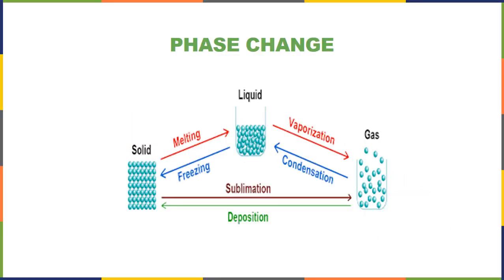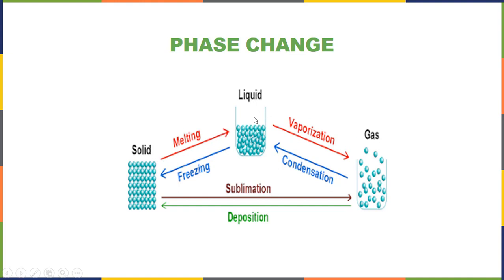As you add heat and increase the temperature, objects go through phase changes. So we'll start with a solid and go through this cycle here. If you take a solid and you add energy, you can see it going up here, the red. If you add energy, the solid melts and becomes a liquid. If you continue adding energy here in the red, it's going to be vaporized. So you're going to take a liquid and turn it into a gas. Between a solid and a liquid, the temperature where it turns from a solid to a liquid is called the melting point.